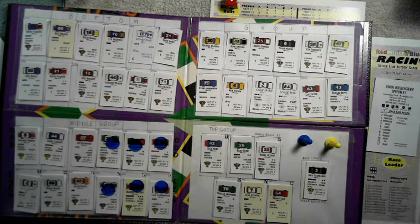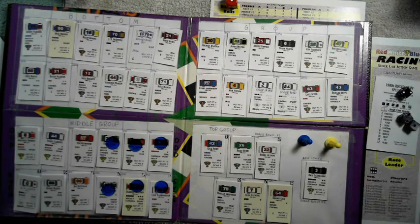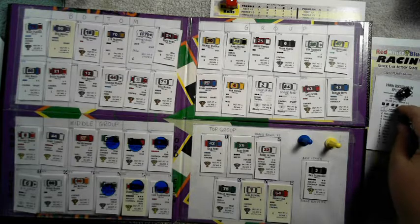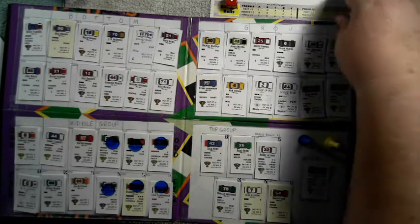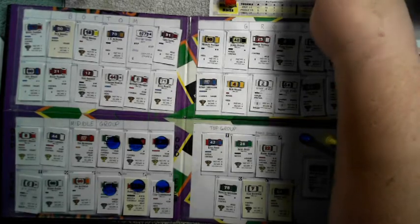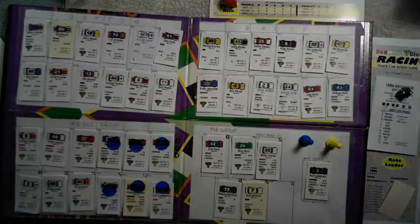Turn number 18. Second third of the race going now. Top group. That's going to be trouble in the top group. All right, let's see what we got. Dale Earnhardt needs an 8 to escape. He does so. Tommy Gale needs a 3, and he's hurting. Rolls a 5 for his repair. He's a C. We're doing 9, 8, 7, 6, 5. So he needed 7. He got it. So he's just going back.